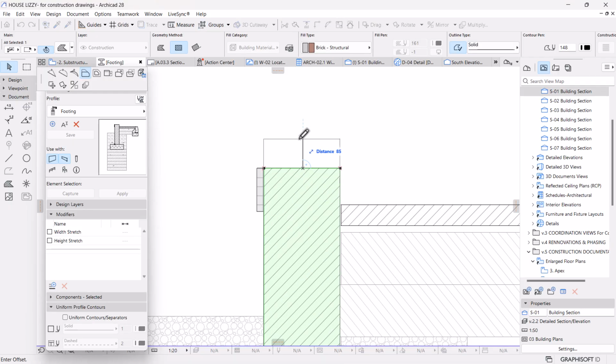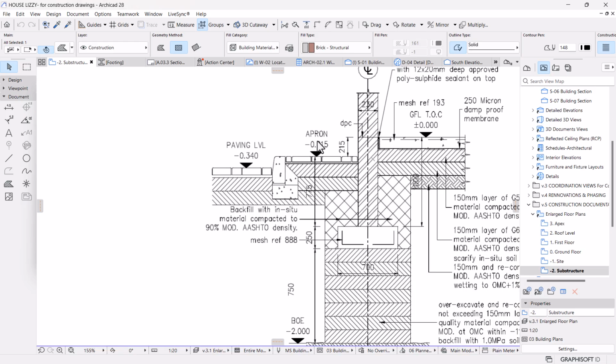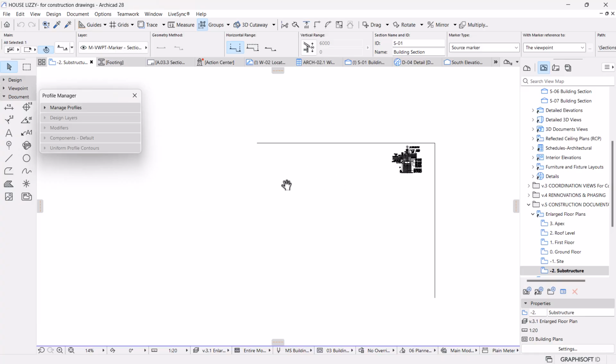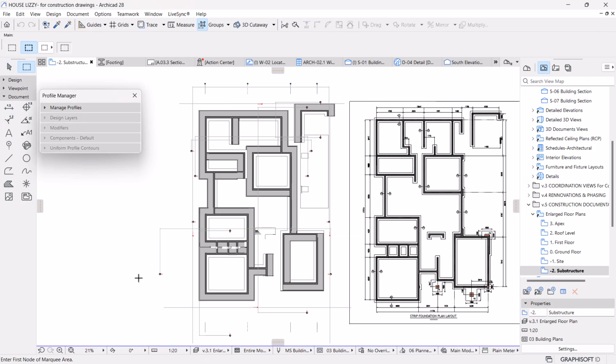Does that make sense, or should I do it from the walls? Let me go back to the foundation level, and I'm gonna cut this section on 3D. F5.